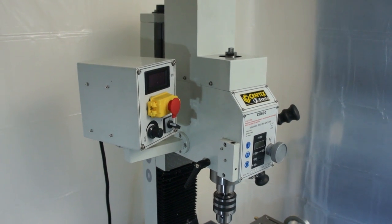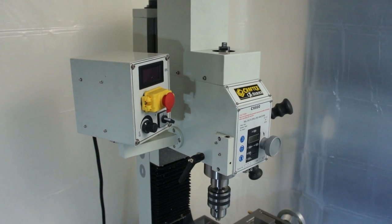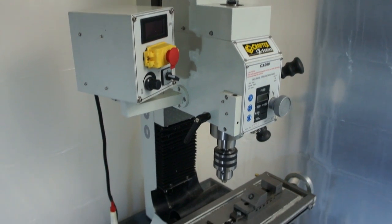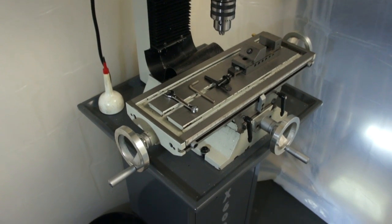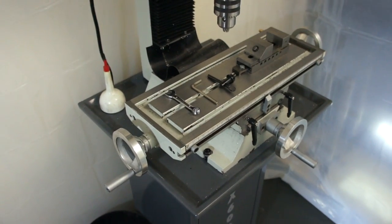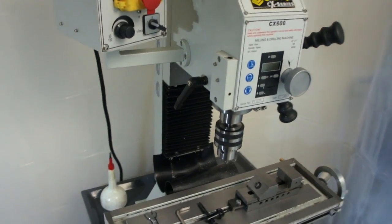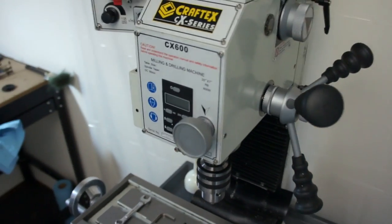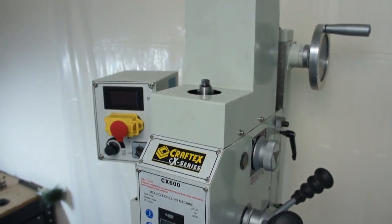It's got the R8 spindle, or the R8 collet for the spindle. This one's still gear drive, but it's an awesome little mill for the price. I think I paid about $2,200 Canadian for it with the stand, and it's working great. I've used it for a lot of projects already, and it's nice to have a proper mill, and it's also hard to get around in here because it's so small, so I apologize for the wiggly camera.